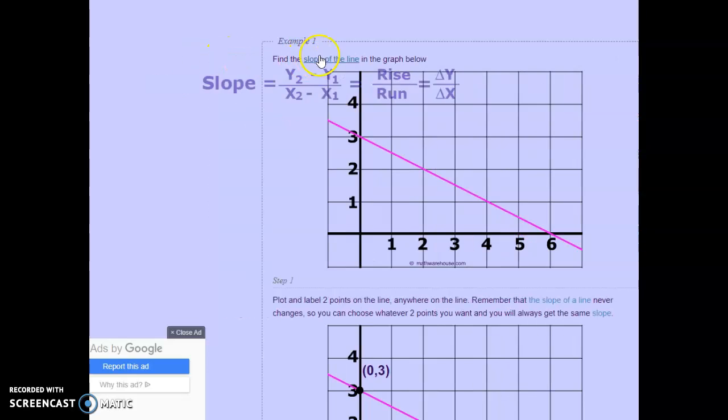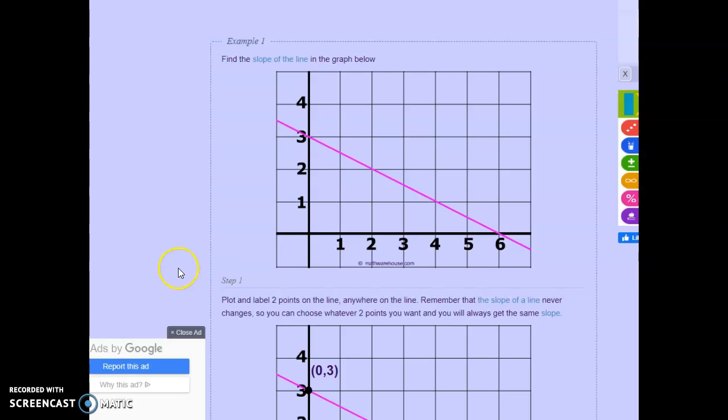So to find the slope of a line, what you do is you first find 2 points on the line. So there's a point here, there's a point here, there's one here, and one here. We wouldn't want to choose a point that's between, because the graph paper behind wouldn't give you a good point. So you want to choose points where the line is going through a good coordinate, okay?